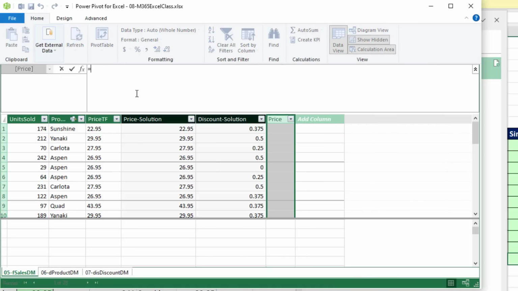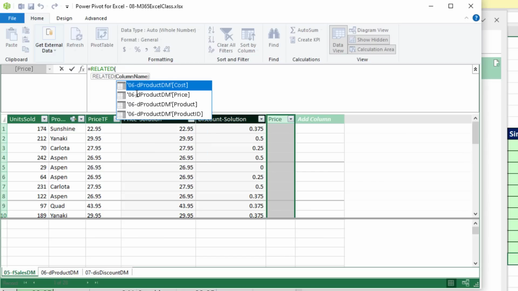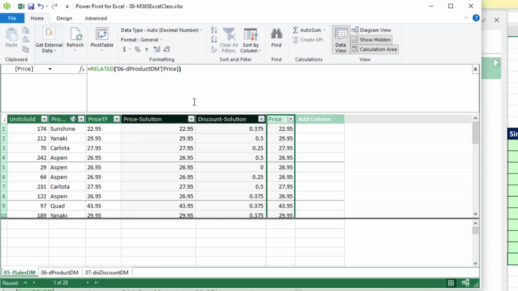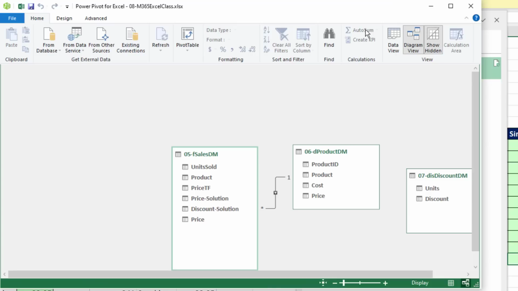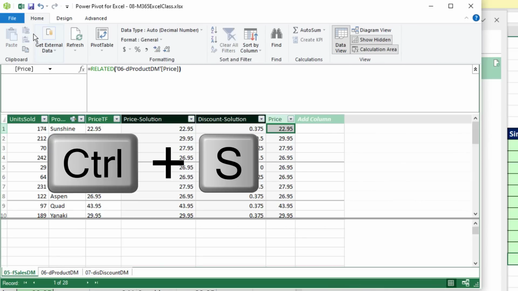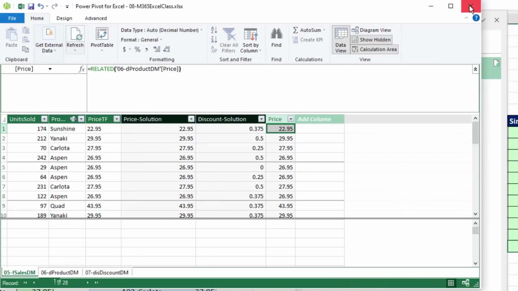Then up in the formula bar, because there's a relationship, we use the RELATED function. And all we have to put in RELATED is the name of the column that has the thing I want to go and get and bring back to this fact table. So we'll use price, close parentheses, and enter. So for exact match lookup in the data model using DAX, you first have to have this relationship, and then you use RELATED. Now I'm going to Control S and close this.